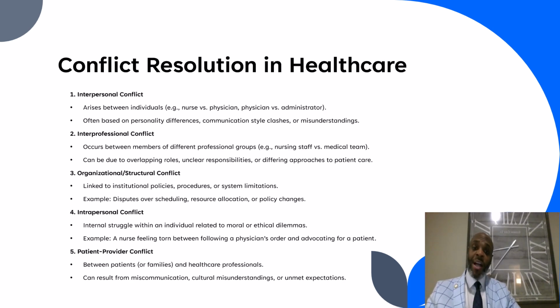In healthcare, conflict can arise from a variety of sources, and it's important to distinguish the types so we can tailor our resolution strategies accordingly. First, interpersonal conflict is probably the most common. This could be a personality clash or miscommunication between two staff members. Interprofessional conflict takes that a step further, involving entire professional groups. This might happen, for example, when nursing staff feel their insights are undervalued during rounds.